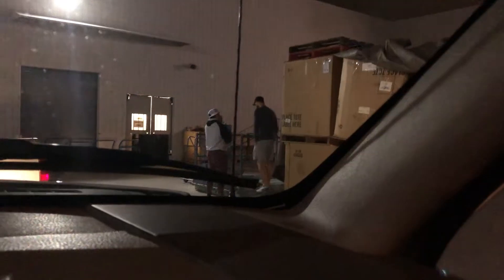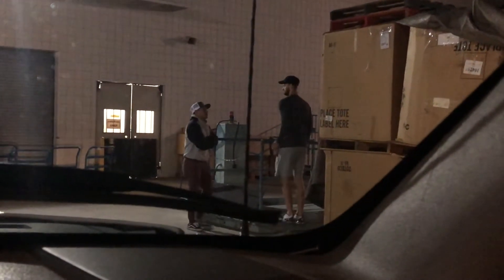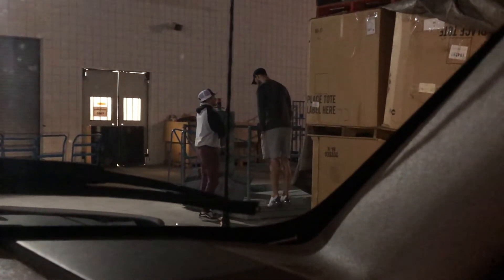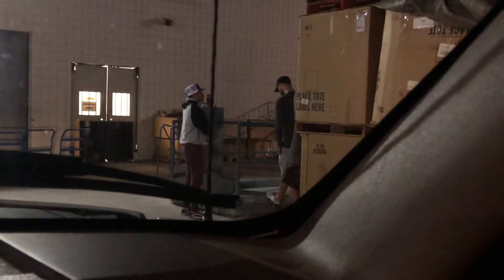Although we could have just easily purchased one online, it feels a lot better to be reusing something. Look at those good boys getting ready to load it in — they always are willing to do things for me. How sweet. And thanks to Ally for lending me her husband on a Friday night especially. Here it comes! Look how huge it is! Oh my goodness!